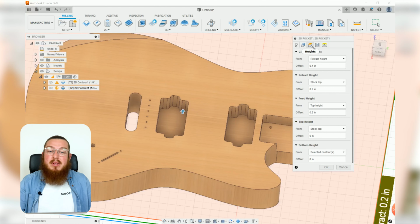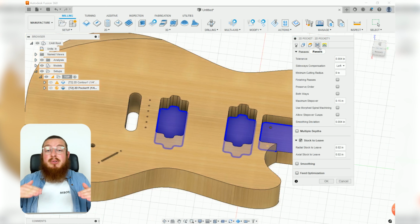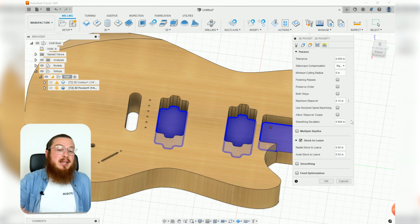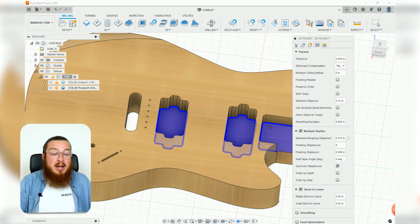For our heights, we really don't need to mess around with whatsoever because we're just saying, hey, cut all the way down to that surface. For the passes, again, we do want to have a right compensation. You're going to be having that on basically all of your CNC routing operations. Again, our multiple depths, we want to change this from 0.025 up to 0.25.